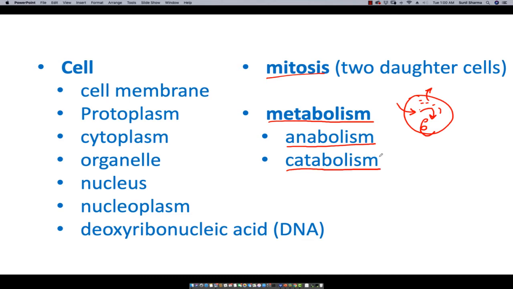Catabolism is when it receives the substance, and then what it does is divide it into little components. And then anabolism is when it takes those different components and restructures it and recreates what it specifically is trying to build or needs. So metabolism is a way for a cell to get the food, get the nutrients, get other components that it needs to either build something or to convert all that into its own use as a form of energy. So that's metabolism.